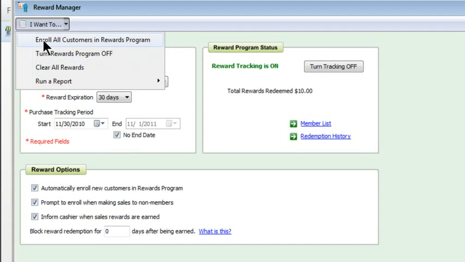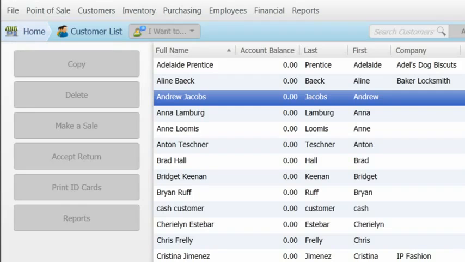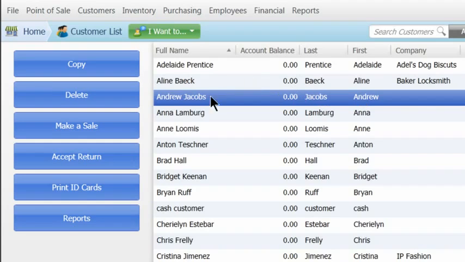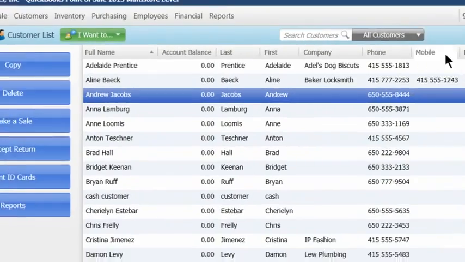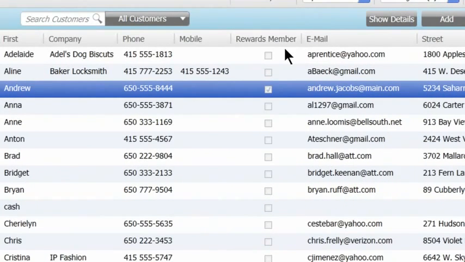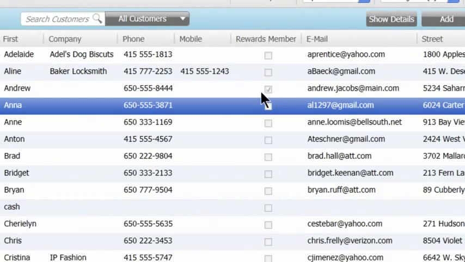And while I'm on the "I want to" menu looking at this first entry of enroll all customers, let me just show you where the indication is in the customer list that someone is in fact a member of your rewards program. So if you go to the customer list, and I have customized these columns to have the rewards member column visible here, you'll notice that there is a box here, and for Andrew Jacobs there's a check in this box.